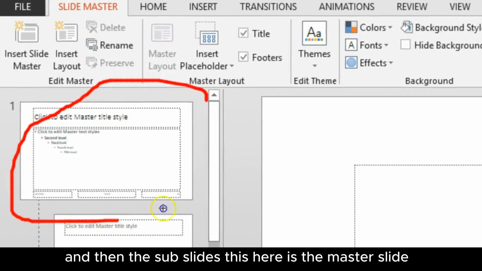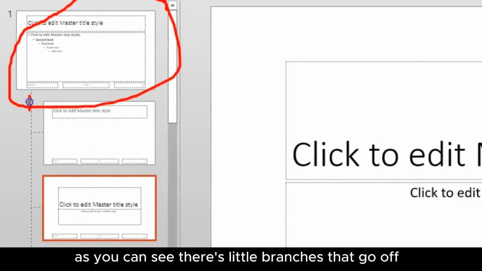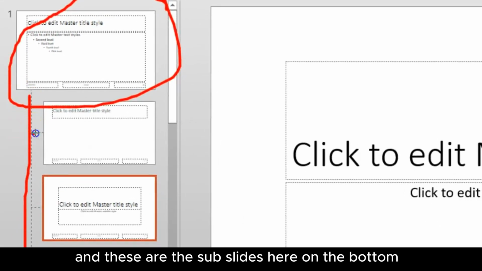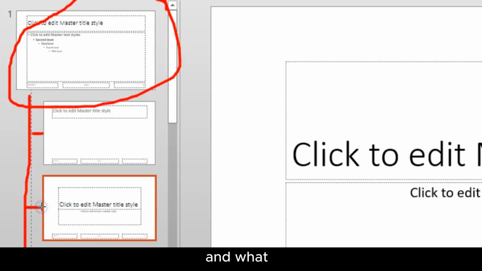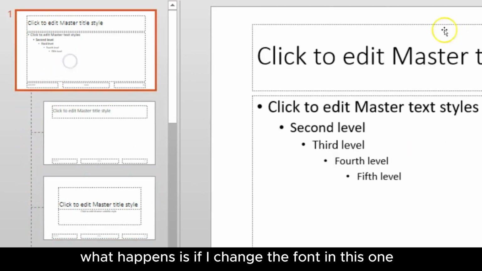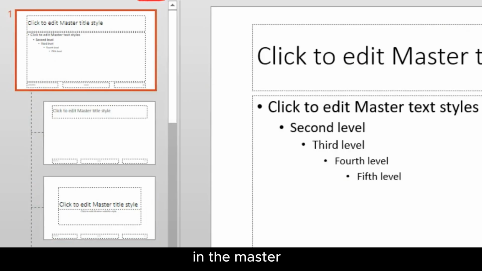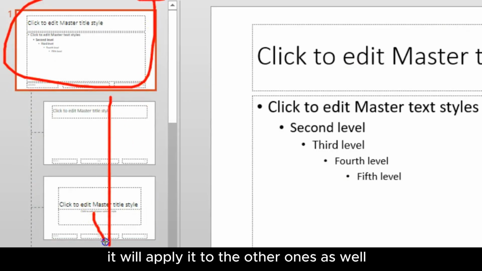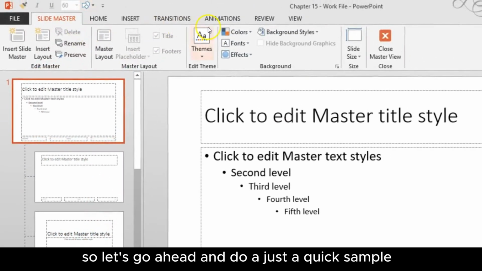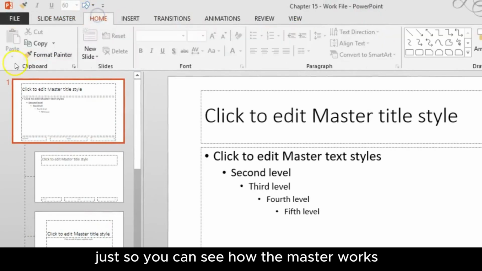This here is the master slide. As you can see, there's little branches that go off, and these are the sub-slides here on the bottom. And what happens is, if I change the font in this one, in the master, it will apply it to the other ones as well. So let's go ahead and do just a quick sample, just so you can see how the master works.